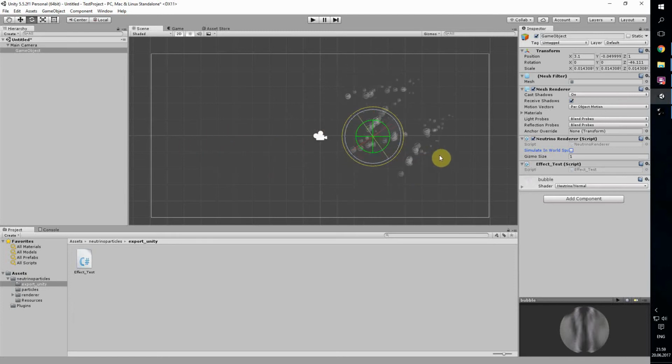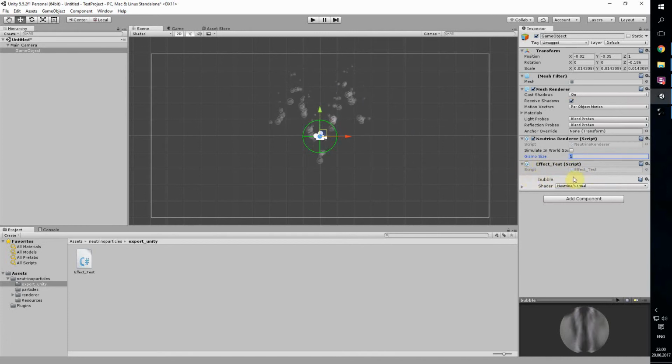It is probably not what you usually want, but you have such an ability. So gizmo size changes this green gizmo for particles. It's just a helper to see the center of particles if you don't see particles at all.